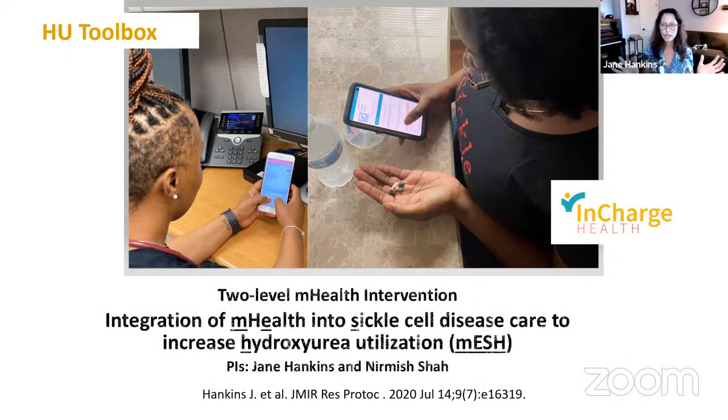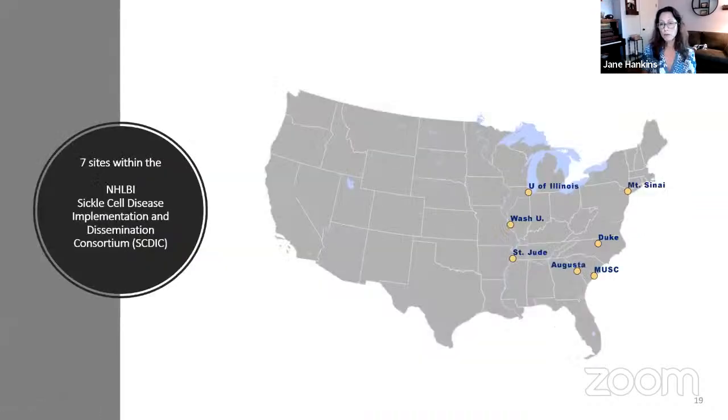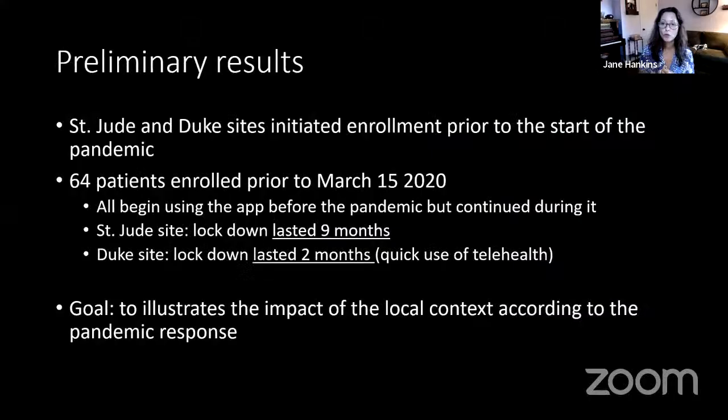So this is the study that we're finishing, and we're using together the In Charge Health app for patients and the provider app. It's called HU Toolbox, and Dr. Nirmesh and I are co-PIs in this study, and it was conducted in 7 sites. I'm very thankful for our partners in Chicago, who are a very active site, and in Peoria, Illinois, too, which enrolled patients in this study. We have 293 patients enrolled, but I don't have final results. So I'm just going to show you the preliminary results that have more to do with COVID.